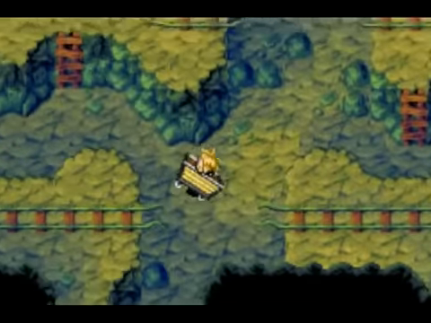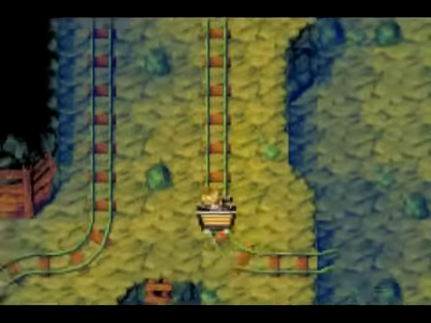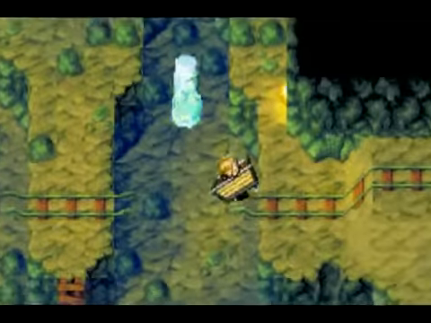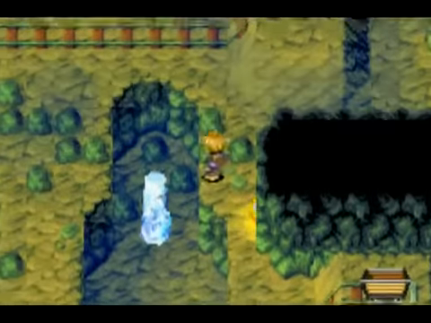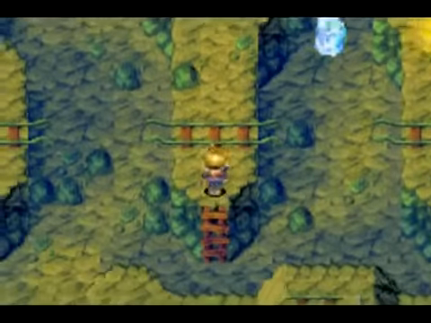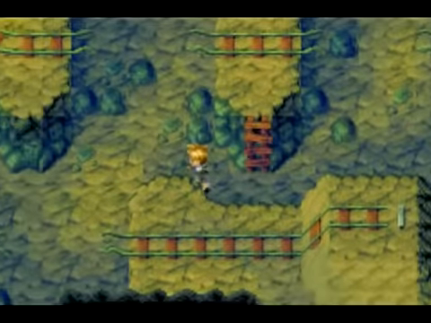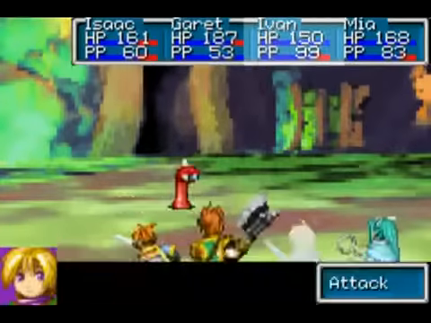Alright, we're going to have to flip this switch. I'm going to have to walk all the way back. Oh, dang it. I didn't have to use that. There was a sliding thing on the cliff there. I could have used a shortcut, but oh well.